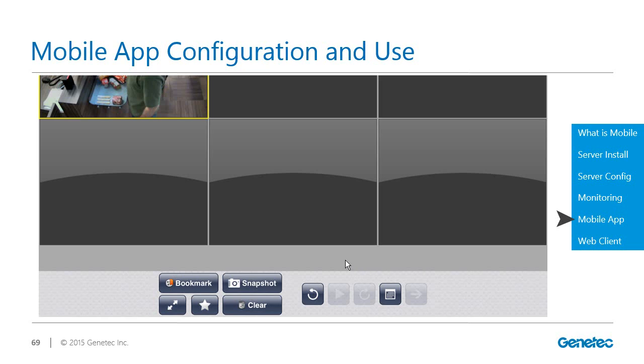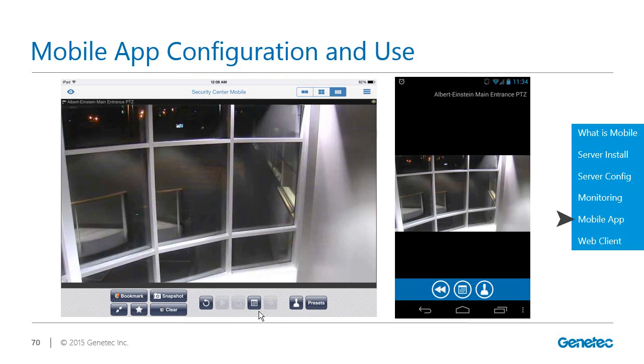Now from an iPad we do have a few additional controls. So you just select a tile, tap on it to select it, and we do have other things like maximizing the tile to take up the full screen, or we can actually clear the camera from a tile using this button right here. If the camera has PTZ controls, we just need to tap the PTZ button to activate them. Here it is on both devices. And then we can use various gestures like pinching the screen to zoom in and out, and we can swipe or tap on the screen to reposition the camera.